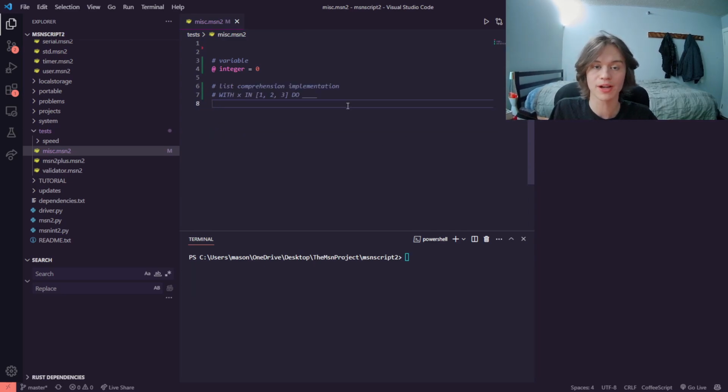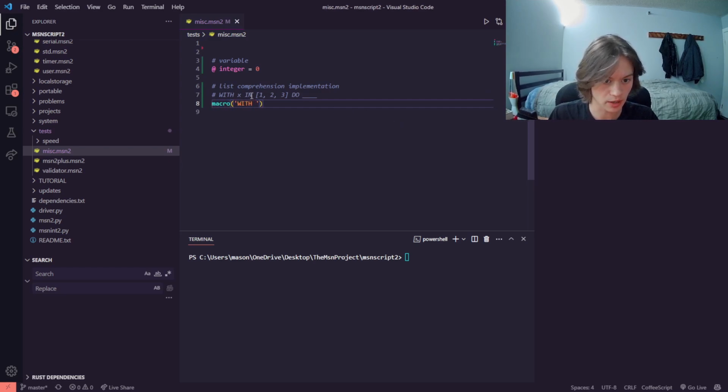So you can probably imagine that there are a lot of cool things that you can do with this syntax altering capabilities that you've been granted. I actually just thought of a pretty cool idea right now. I'm sure it's possible, but I'm going to go ahead and try to do it in one go right now. It's basically just an MSNScript2 implementation of list comprehension, and this is the kind of syntax I want to go for. So I'm going to try and write this right now.